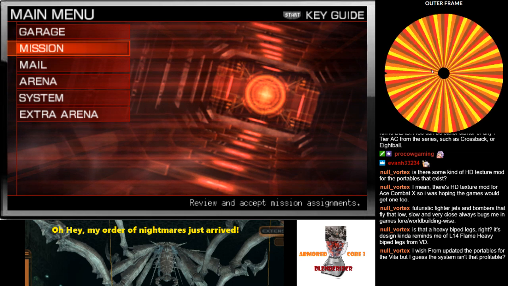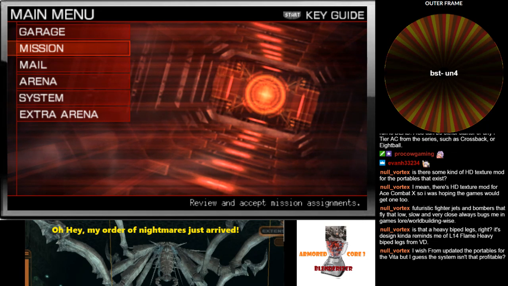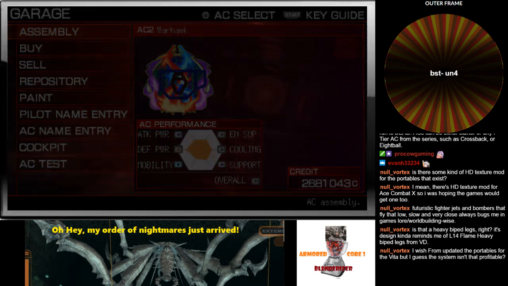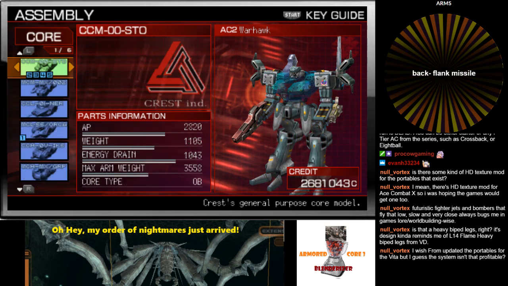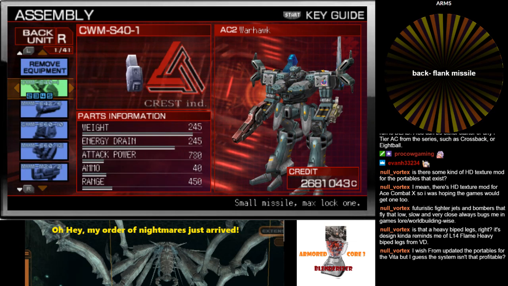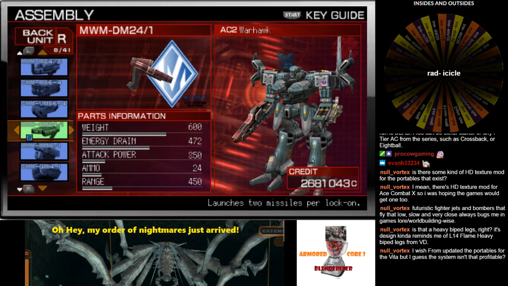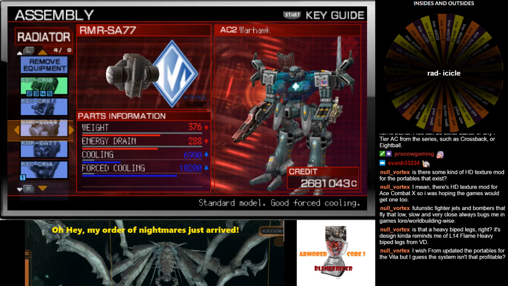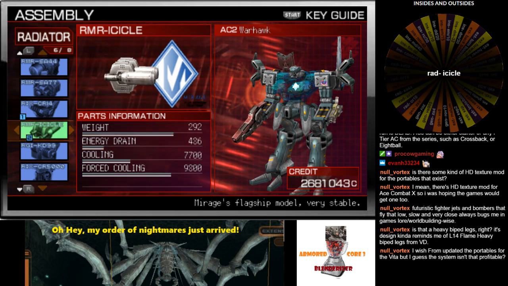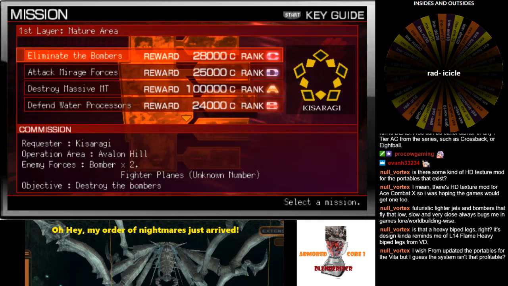Alright. So, let's roll another AC, and then let's go do gun emplacements. Okay, and UN4 booster. So that's just a basic upgrade. Then we got the back flank missiles. Those are pretty handy. Actually, I'm going to keep the radar. Let's go ahead and replace that, and get the icicle radiator. That's not good. It's not good at all. Like, it's the best radiator, technically speaking, but I don't like taking on that extra weight. But we still got 1000 MG, so that's nifty.